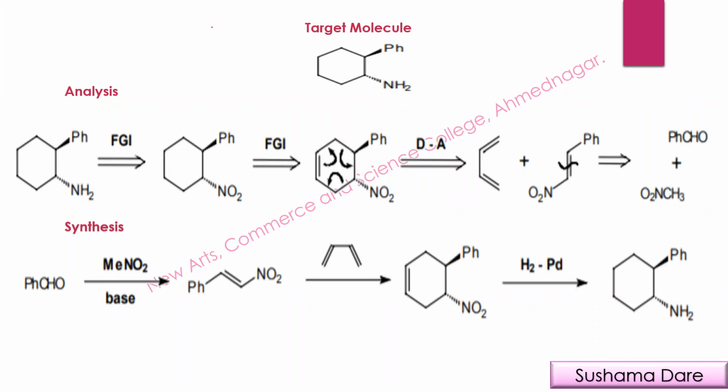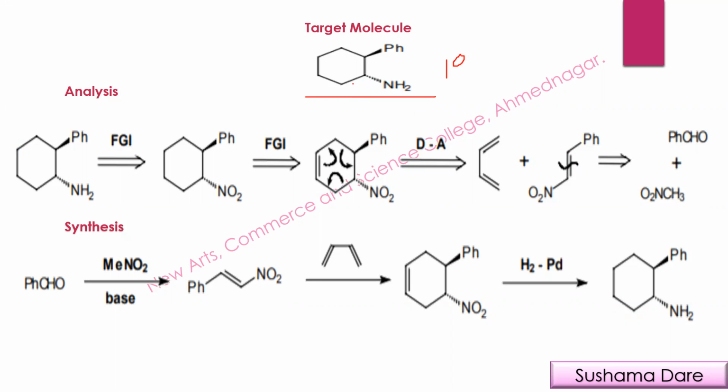Now this is the new target molecule. In this target molecule, look at it and identify the type of functional group. The functional group is NH2, and that is a primary NH2 group. If it is a primary NH2 group, then we have to think about three routes: the oxime, cyano, and the NO2 group.